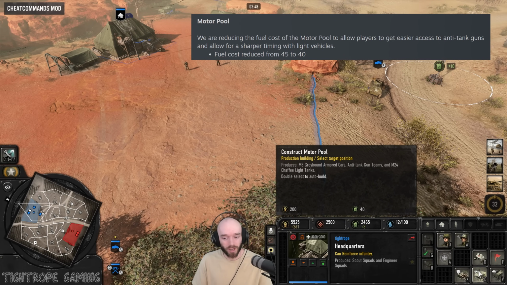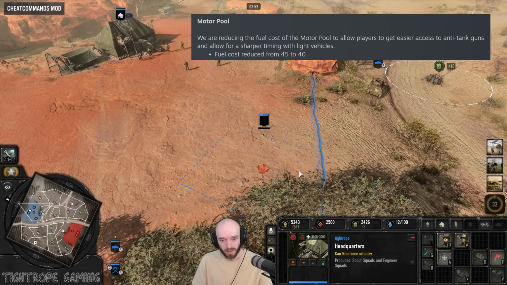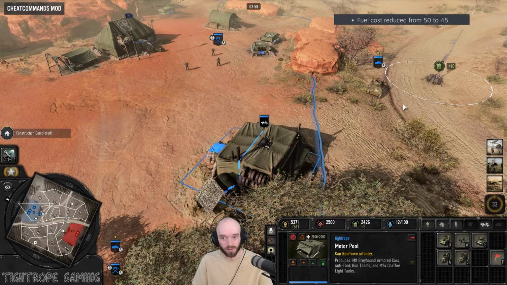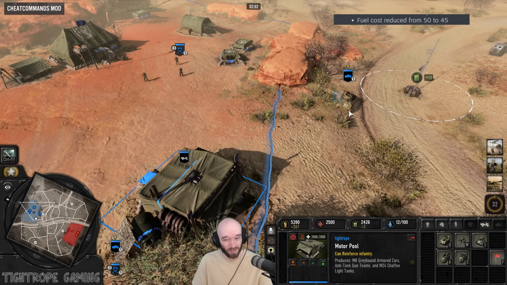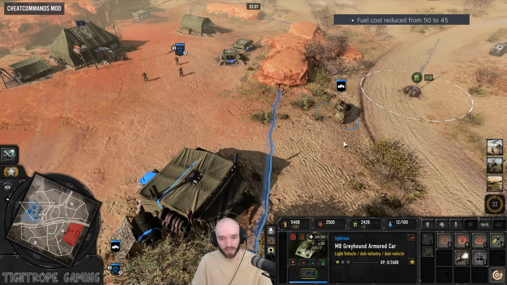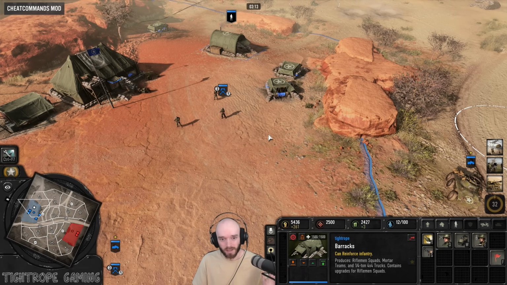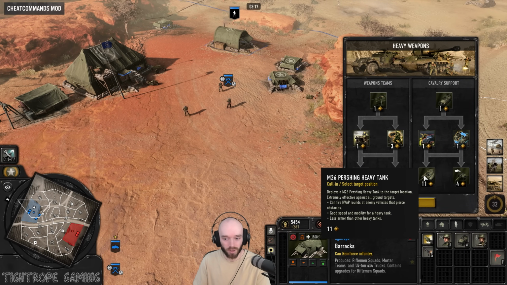They say they want to sharpen up light vehicle timings and make the AT gun a bit more accessible. But on top of that, they also made the Greyhound 5 fuel cheaper as well. So it's going to be arriving 10 fuel earlier in total, which I think is a pretty big deal. I didn't think it was that bad before this. Now it's going to be even better. But I think in the previous patch we saw quite a lot, at least in 1v1s, of barracks and weapon support center combine, stalling straight for the Pershing.